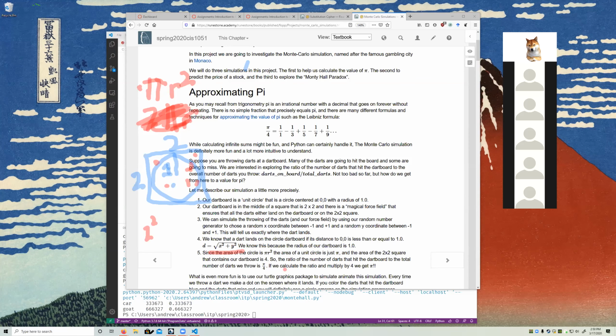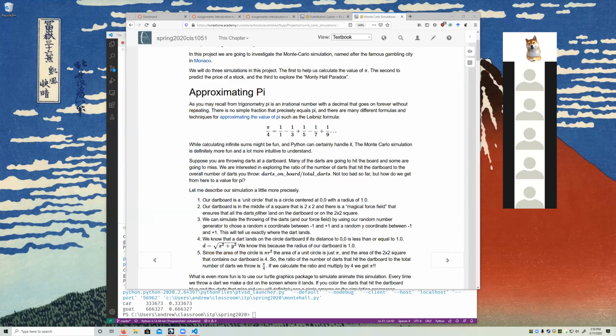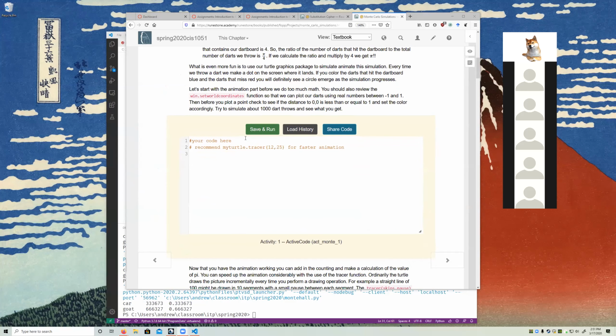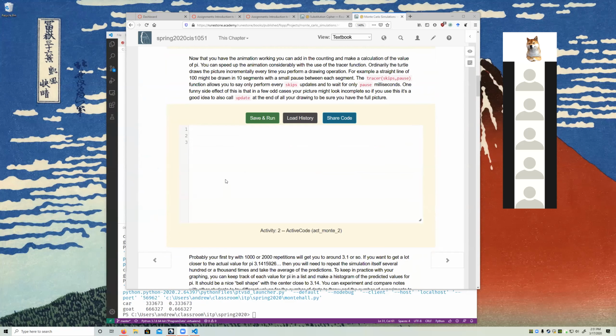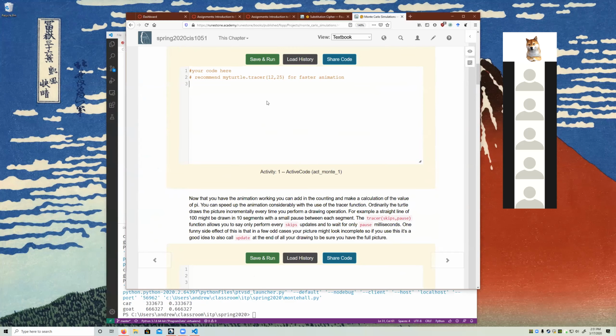And so what I'd like you guys to try to do is essentially to use turtles to simulate this, because why not? Let me get this off my screen. Clear all drawings, boom. Because we still have a bunch of time left. So I will go ahead and get you guys started, and I'm going to share that code with you. And then you guys can work on it in groups, and that'll be your in-class assignment for the day.